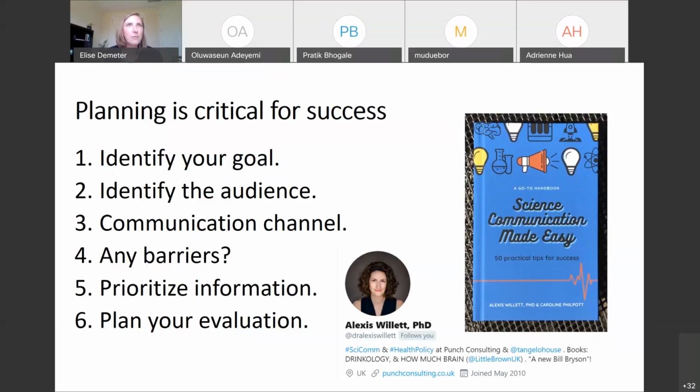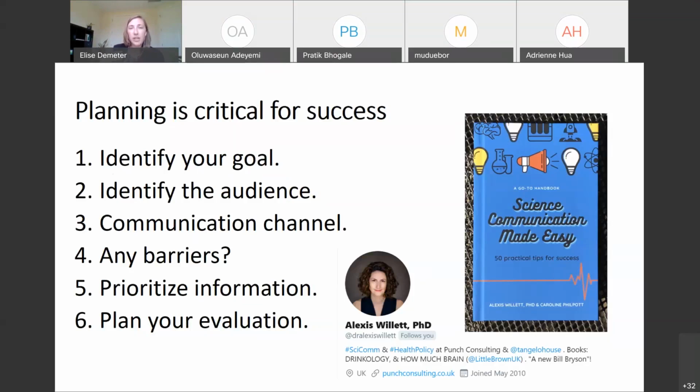And so she is really big on planning in advance whenever you're communicating with others, and having that advanced plan, she says, is so critical for success. I really agree with that. And so she talks about this 6-step process wherein you're communicating with others. First, identifying your goal. What is your goal that you wanted to achieve with this communication? 2, thinking really, really clearly about who your audience is. And I find this is an issue that people new to the area of science communication have to really work on, is really honing their understanding of their audience.